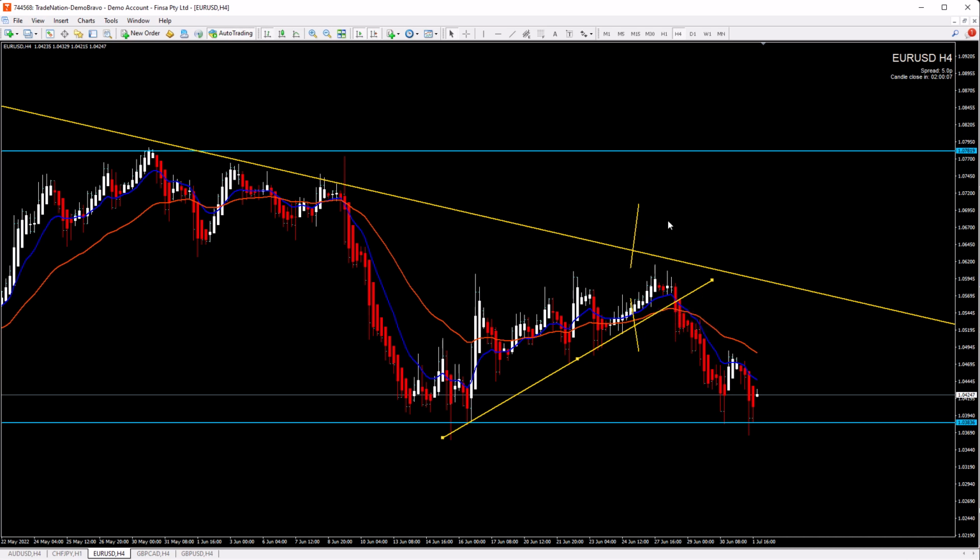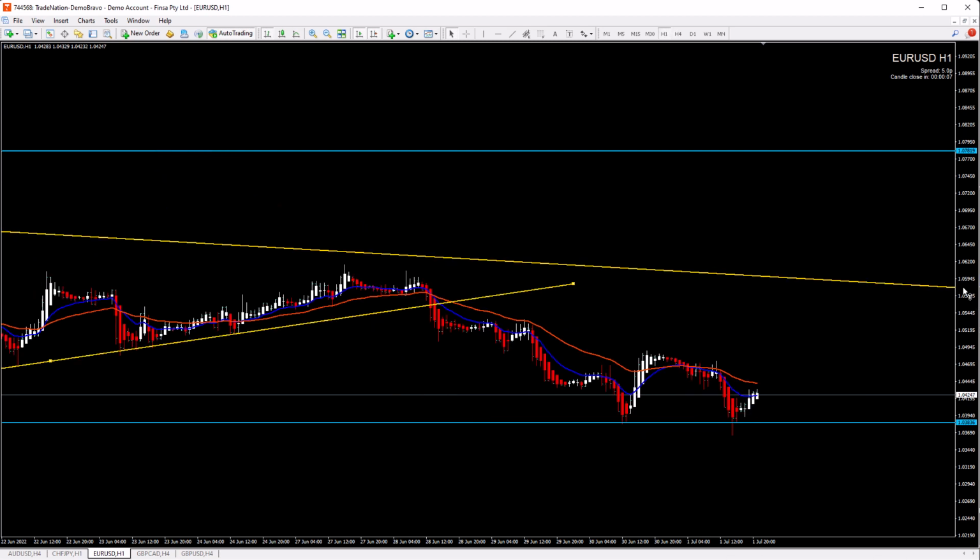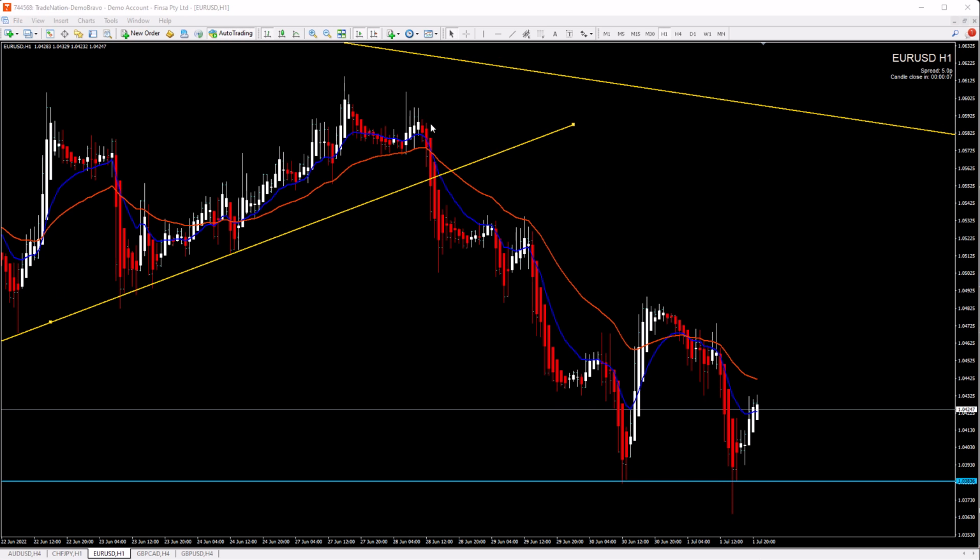Yes, breakout here, breakout here. Here, of course, long scenarios after trendline breakout. Here, short scenarios to target support. And we see that our trendline was broken. 1 hour chart, what we had set up here on the 1 hour time frame, entry, stop loss, yes, and we see that price went pretty nice.